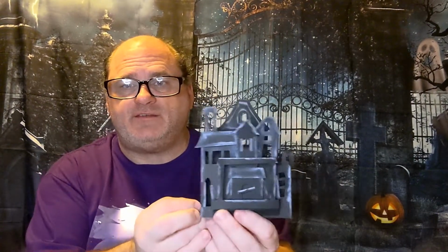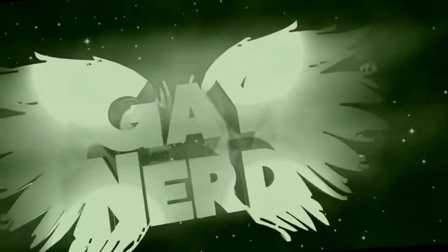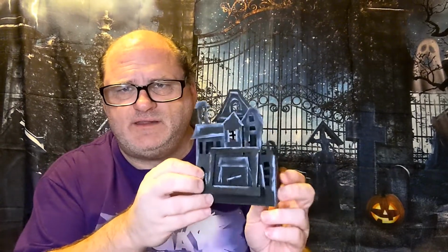Today's box card is called Haunted House Box Card, and it looks like this. This box card is kind of hard to hold because this piece falls down and it's got this piece right here. It folds down a little, and then it's got this piece right here that sits on the table. So when it's sitting on the table, it's not going to fall down.